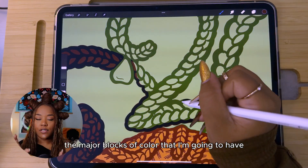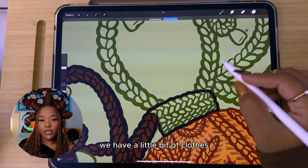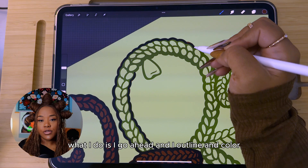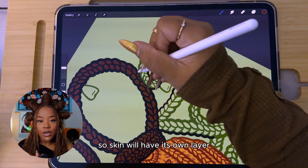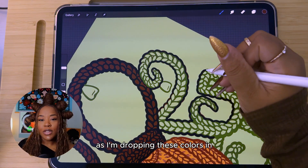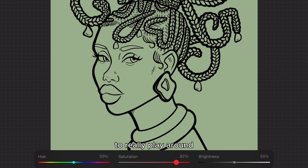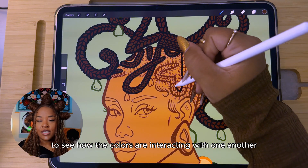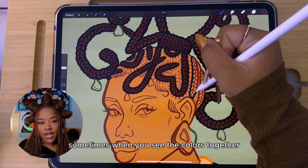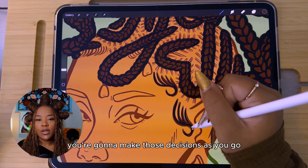The next thing I do is identify the major blocks of color on the page. In this one there's not that many elements — big swatches of skin, a little bit of clothes, jewelry, and hair. I outline and color-fill all of these different areas, each category on its own layer: skin on its own layer, hair on its own layer, jewelry, clothes, etc. As I'm dropping these colors in, I'm constantly adjusting using the hue saturation tool to play around — do I want them more saturated, lighter, darker, or a completely different hue? I play around with these to see how the colors are interacting with one another.